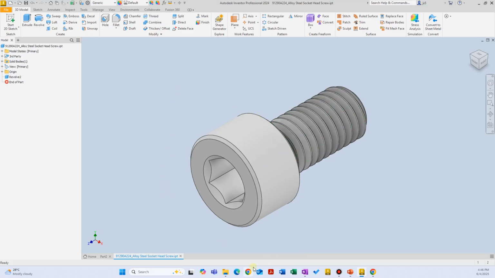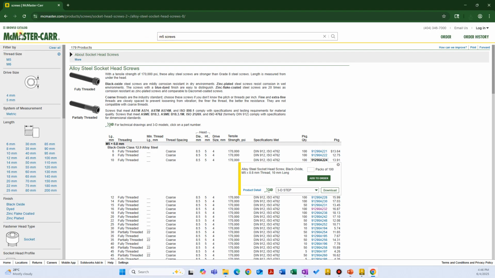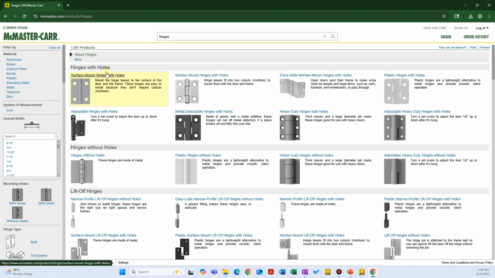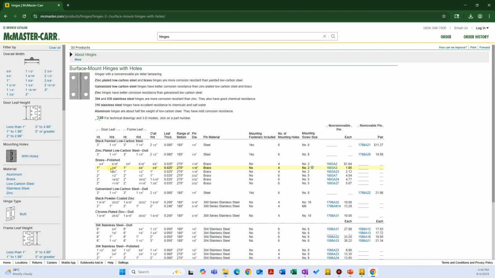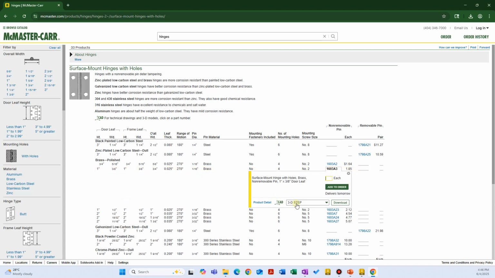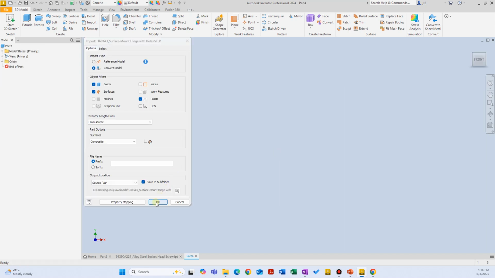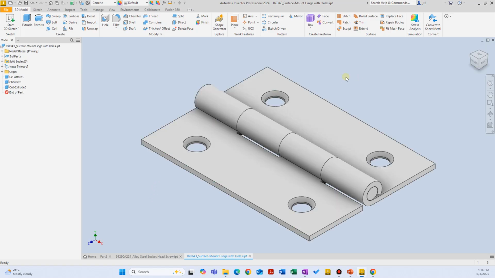And you can do the same thing with many other parts on this website. We just did this for the screw, but you can do the same thing for hinges. I can just enter and find a hinge. Let's say it's a 1-inch hinge here, and I can download the 3D step file for that and go to Inventor, click Open, and now I can select that hinge. Click again, make sure that all files are selected so you can see it, and click on it and click OK, and select OK for the conversion. Now you have access to this CAD file as well. And just like this, you can find many other components on that website.